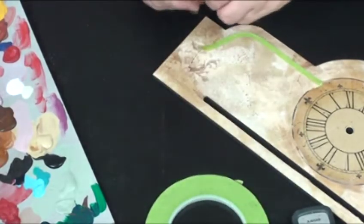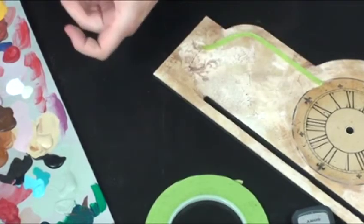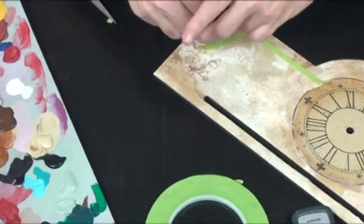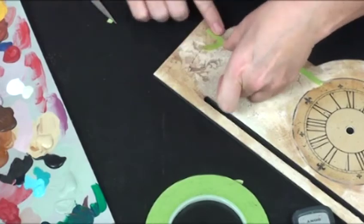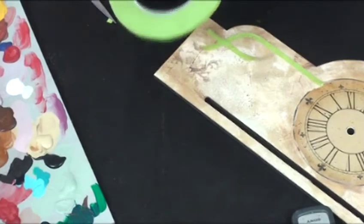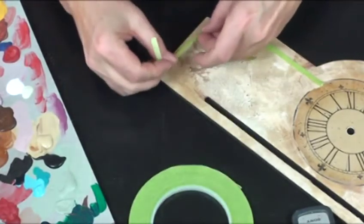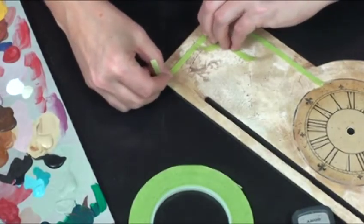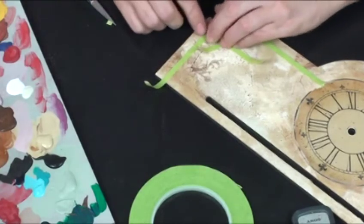I'm going to do a little faux finish on this, so I'm going to have to trim that. Since I'm done doing two things at once, I can talk. Okay. I don't want to have to be really, really careful with everything that I'm doing. I want to just be able to kind of be sloppy and quick, and this will allow me to do that. Do it all in one fell swoop there.